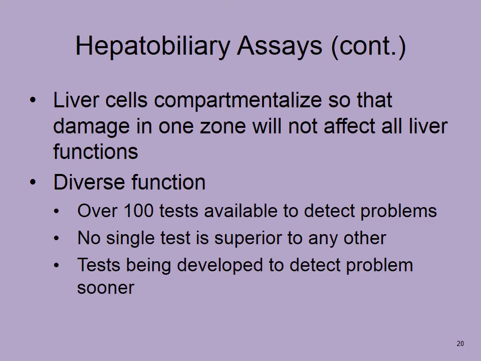There are over 100 tests available to detect problems with the liver. And again, that's because it is so complex and there's so much that it does. And no single test is superior to any other. It's just that some of them are more appropriate to certain conditions than others. And there's always tests that are being developed to try to detect problems with the liver sooner.